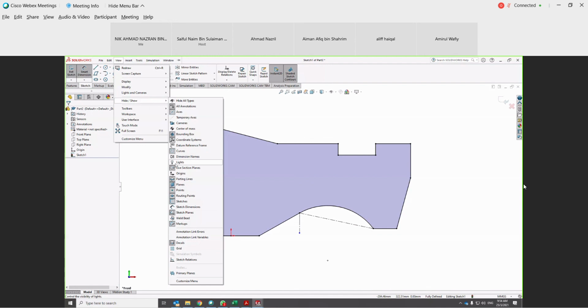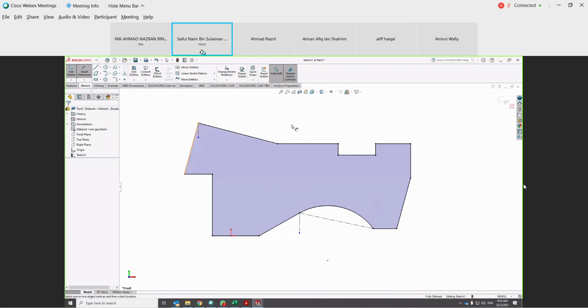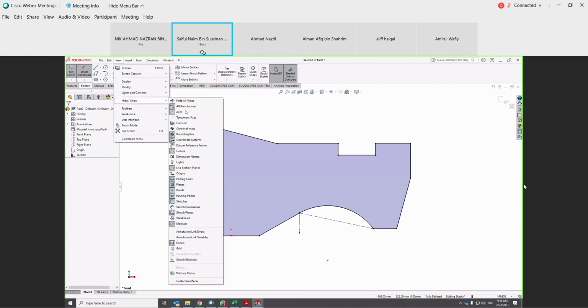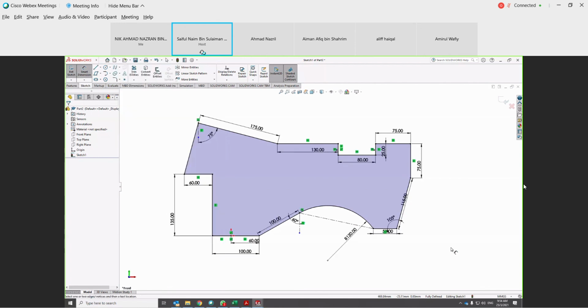Tak nak tengok origin, kalau nak tengok origin you can switch on the origin and so on. So usually bila dah habis ni kita just nak tengok ni, so you can switch off the display that you don't want to see lah. By default we will show the sketch dimension as well as the sketch relation. Ini ketika kita sketch.